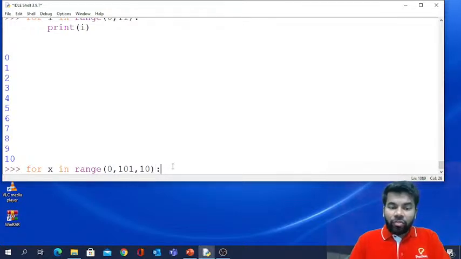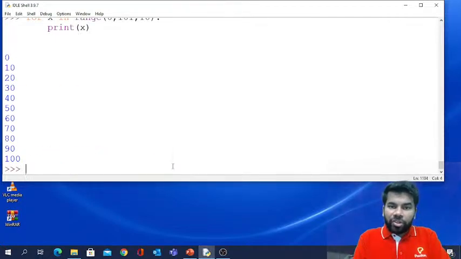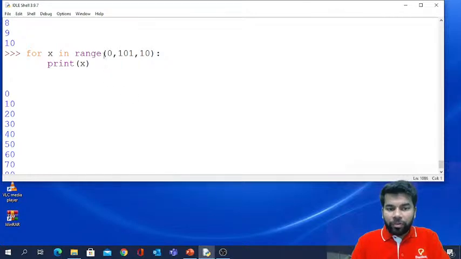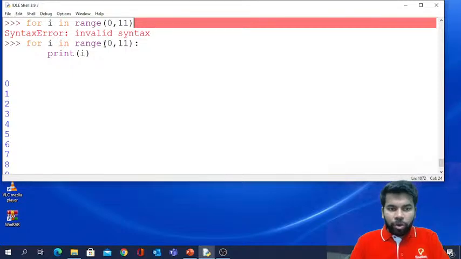So if I execute this one, I will get numbers from 0 to 100 with a gap of 10. You can see 0, 10, 20, 30, 40, 50, 60, like this. So we can give three inputs to the range, we can give two inputs, and we can give one input to the range.